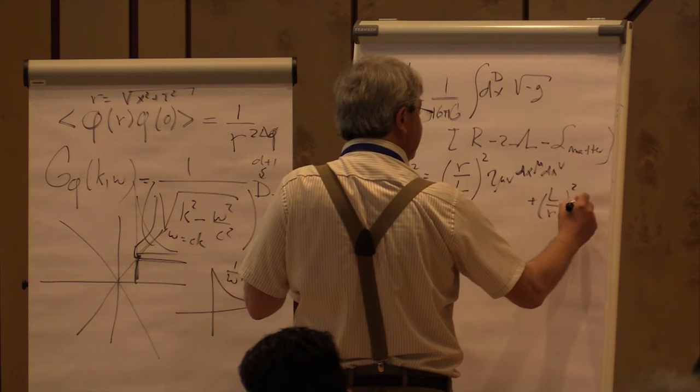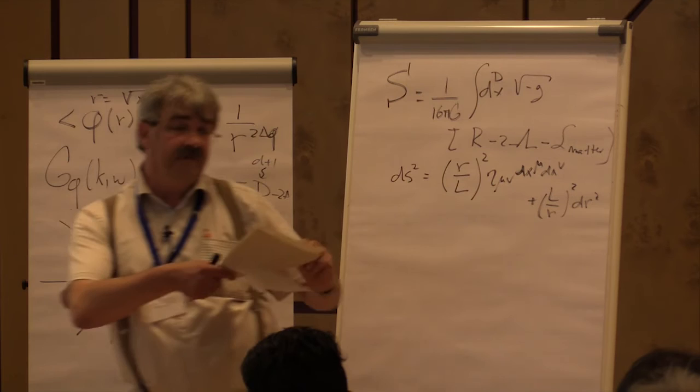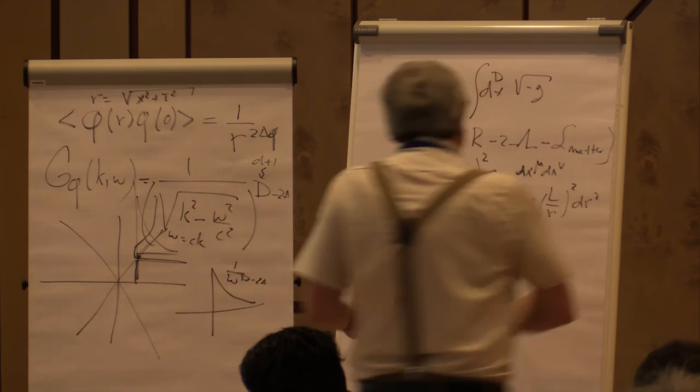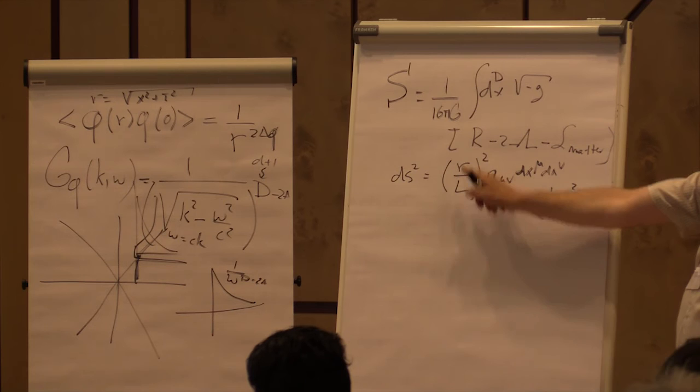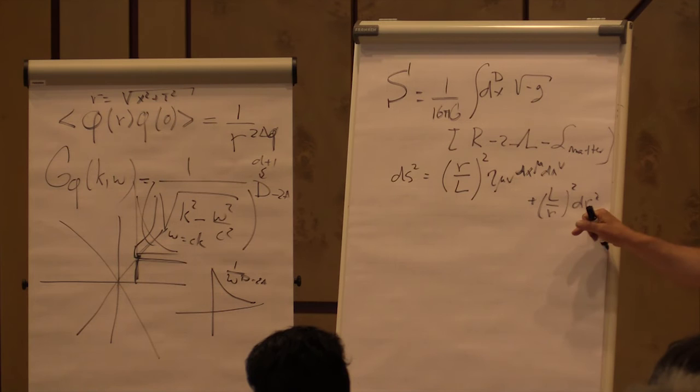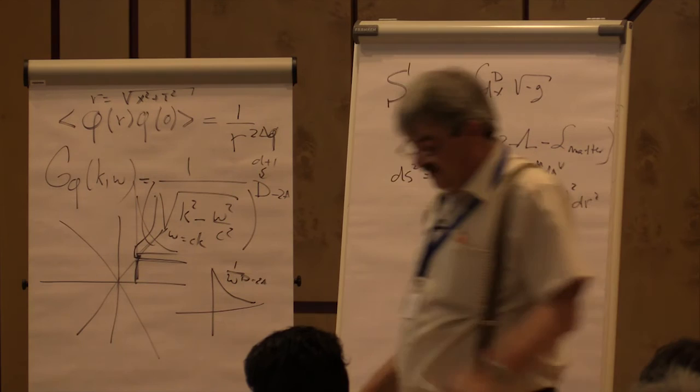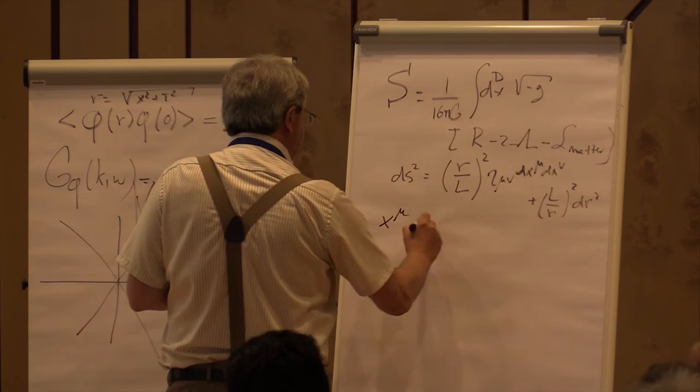I know that when you haven't learned GR, this is complete hocus-pocus. But it's on purpose that you know that there are real equations all over the place. R is this radial direction going from the inside to the outside of that space. And it's the extra dimension. Eta mu nu is just a flat Minkowski metric. These are space and time directions. And then you multiply your space and time directions with a factor R over L. Well, R is the extra radial direction. L is the so-called AdS radius. It's a number you have to establish how big that AdS space is. And you do the opposite thing for your radial coordinates. And this describes this Escher picture when you want to visualize it.